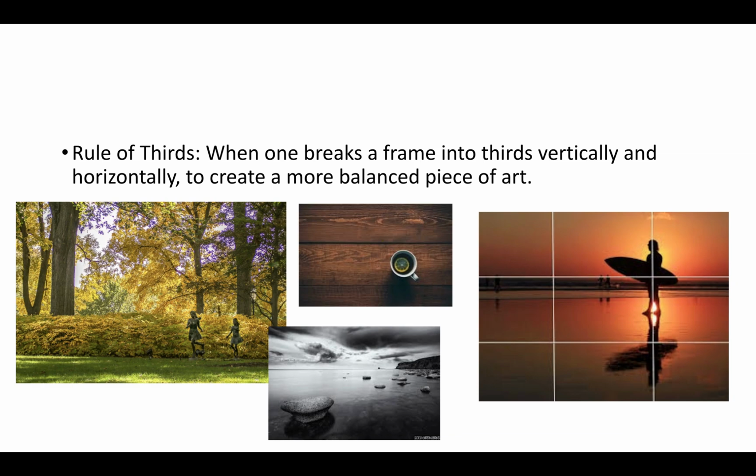So with the surfer photo on the right, you would break up your photo or your artwork in those thirds, and the hot spots are the white lines. So if you line up things to the white lines vertically or horizontally, you will always get a balanced, very eye-pleasing picture. So keep that in mind when you do your final assignment, which we will talk about later.